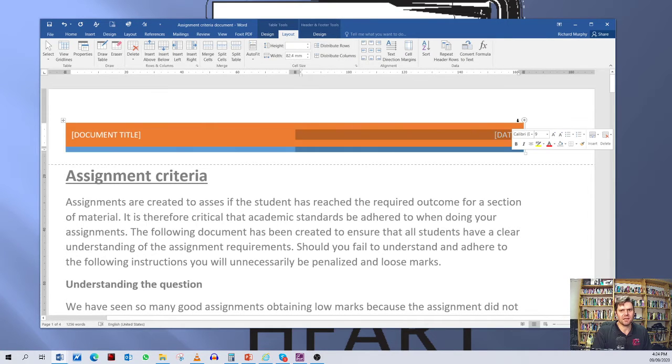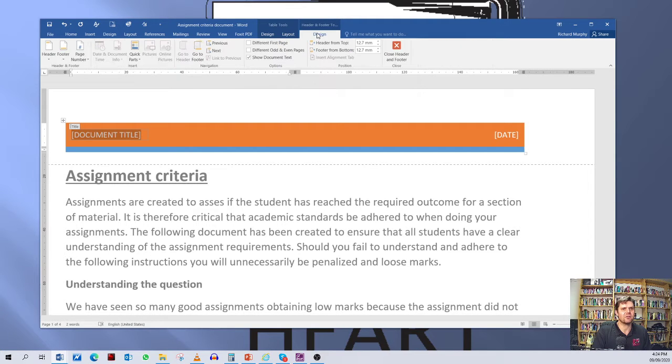This specific header, obviously every tab I click will open the options. So that is a document title, that is a date, and that's already in the header here. I can also go to layout, I can go to design, I can go to various things here. If I wanted to, say for instance, add something in the header, I could add stuff into a blank header, and I could also change things here.